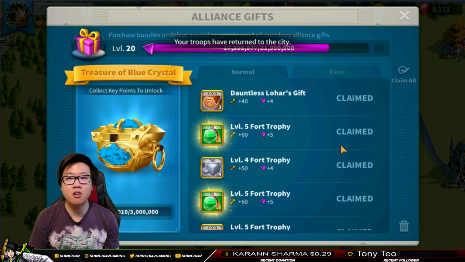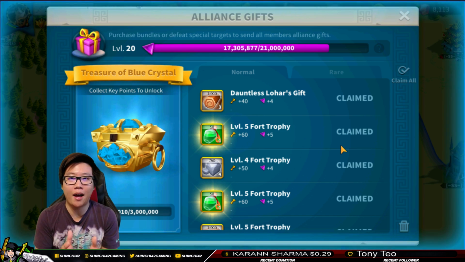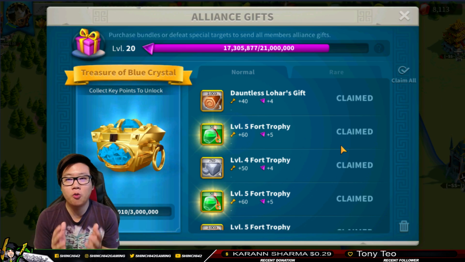If you're doing this by yourself and your alliance is not supporting you, it's going to be very difficult for you to gain this action point recovery. And you're just going to be wasting your action point if you are being defeated by the barbarian fort. If you're not successful at defeating the barbarian fort, it's going to be a waste.